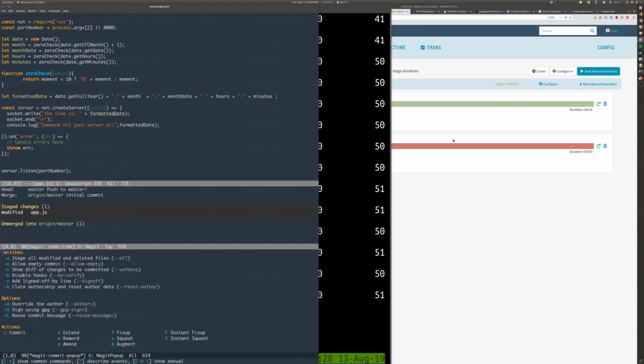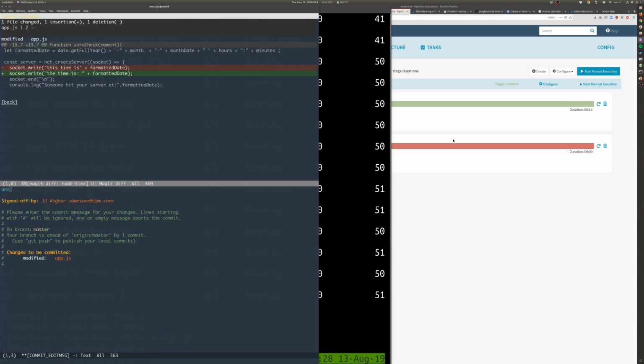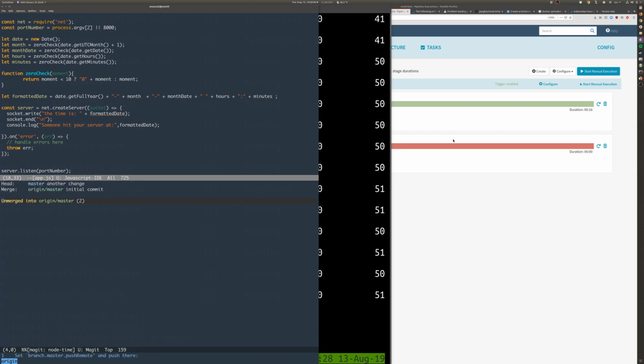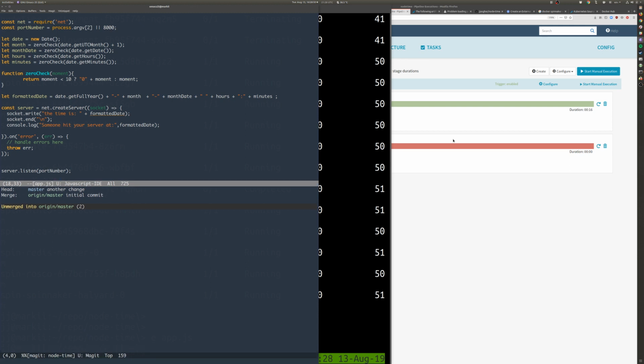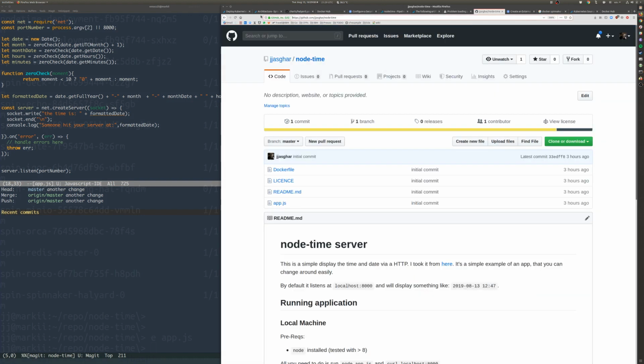I'm going to push it to master. Okay. So now you want to go to your Git repo and create a release.